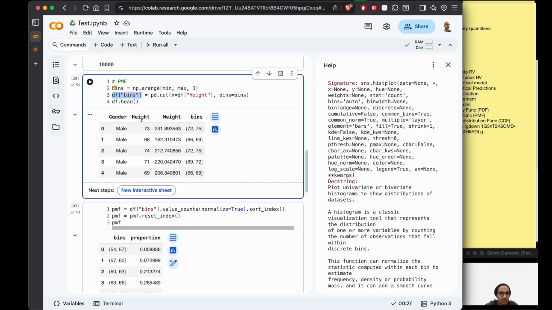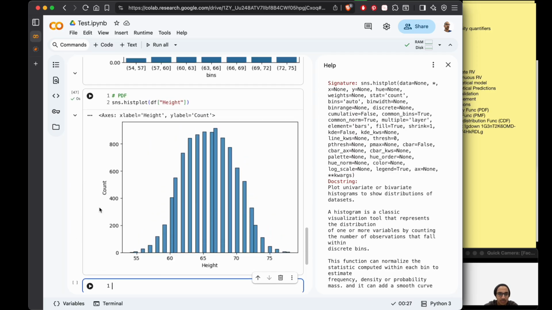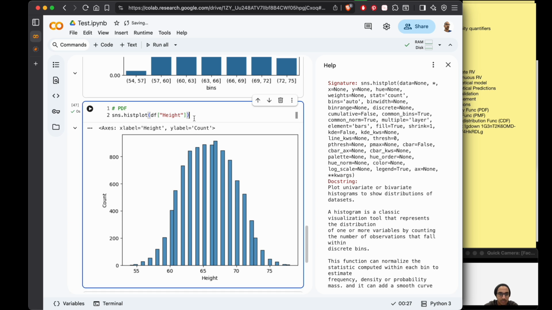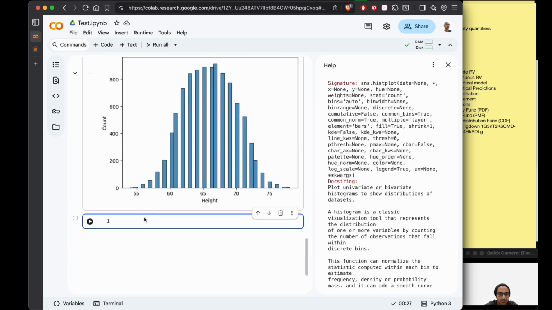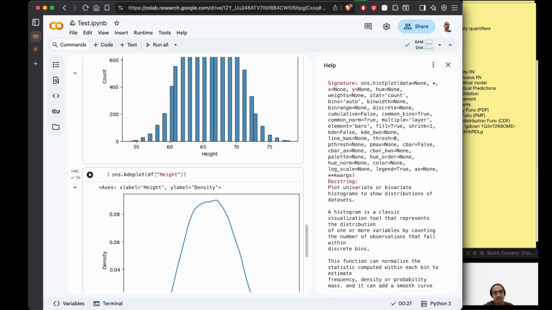So df heights. That will give my histplot, right? And I can do something similar with the KDE plot as well. Both are used to visualize continuous data.